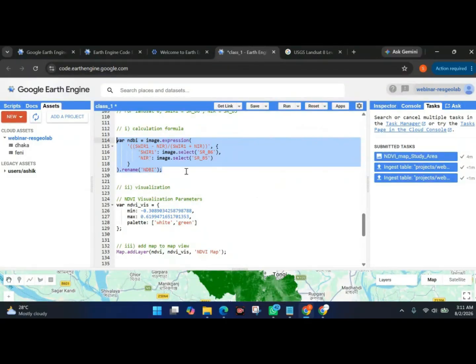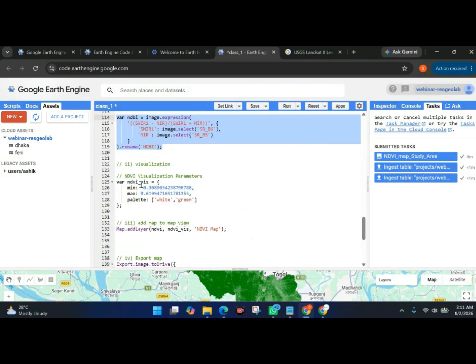We will provide another webinar or another session on normalized difference. But here, using dot expression, you can calculate any type of formula. Dot normalized difference has some limitations, but dot expression gives you all the power to calculate any formula. So our NDBI formula calculation is done.